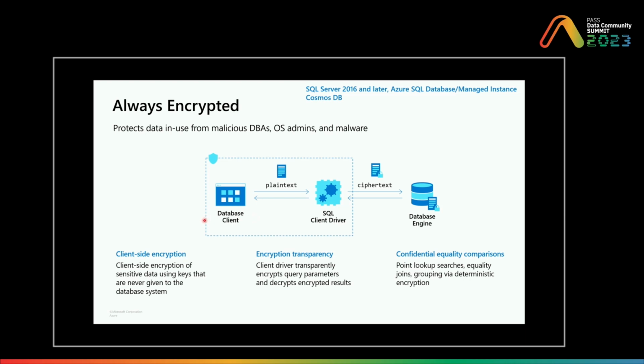Pretty cool, no? Now, the problem with the first version of Always Encrypted was that you were quite limited in what you could do with an encrypted column. And what I mean by that is, for example, if you want to use an encrypted column in your where clause, the only thing that we supported was equality. So you could only say where encrypted column equals a specific value. So we were quite limited there, yeah. On top of that, it had to be deterministic encryption, and you couldn't use randomized. So a good first version, but not really flexible.